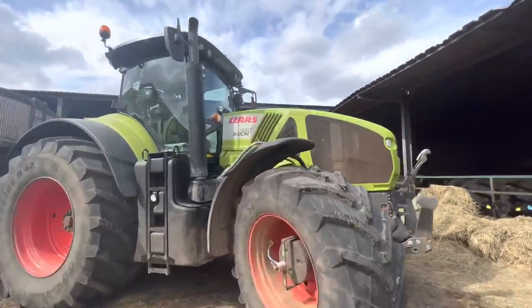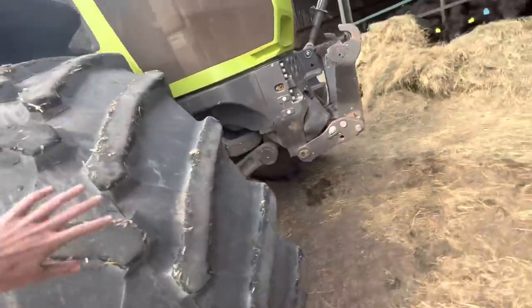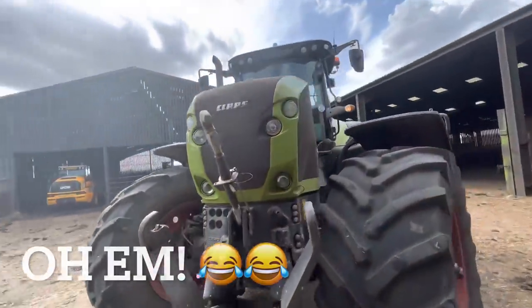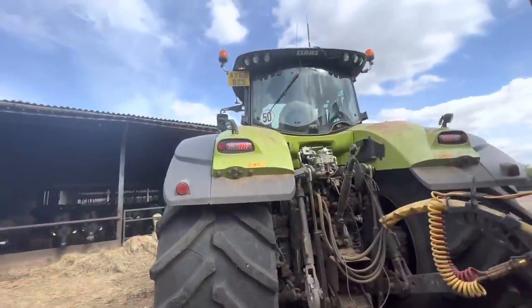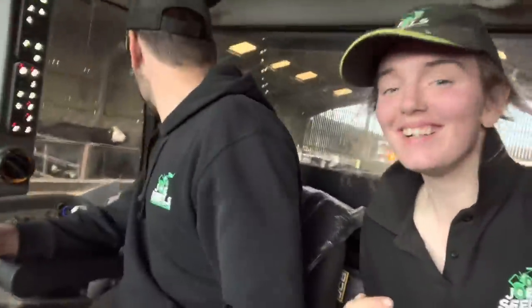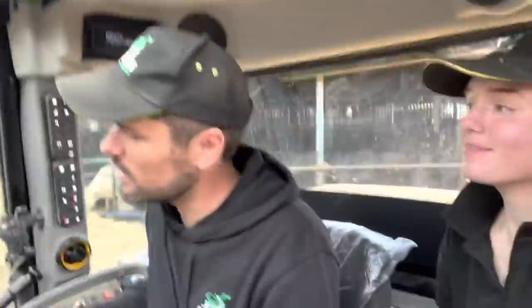Right guys, it's arrived - just look at that. It's a Claas Axion 950. It's a weapon - it's even got some weird things on the wheels. Look at the size of those tires - this tire is fatter than me. 410 horsepower, no stupid flags, but look at that - the absolute business. Dream team! It's got a number on it and the nice driver is called Rob - meet Rob everybody. I reckon we need a 410 horsepower tractor. You weren't expecting that, were you Rob? You caught me off guard. I don't know what I'd need to do with 410 horsepower - it's huge, absolutely huge.